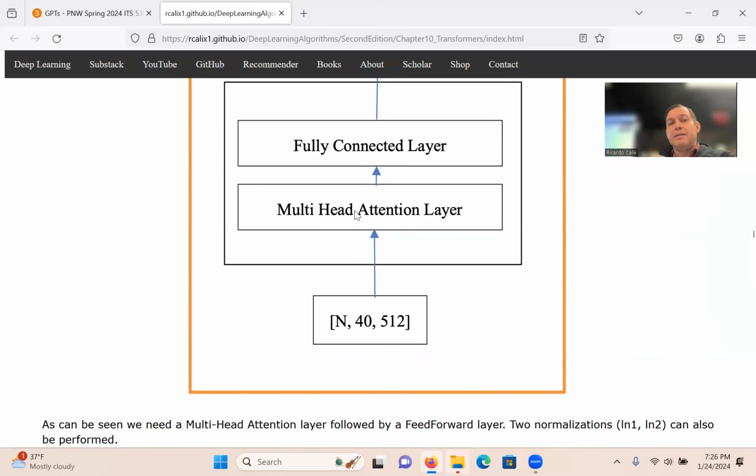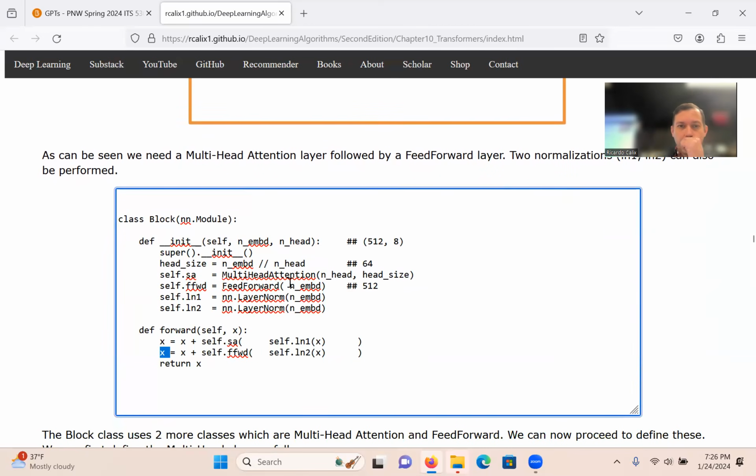So that SA, what is it, right? And then what is that FFW? That's probably a feed forward. So if we take a look here, and we'll stop here today with the code, and I'll continue with this next time. Notice that SA is a multi-head attention. Do you guys see that? So now we have this class called multi-head attention, okay? And that's where the attention mechanism happens. I just want to have a better example for this, and I'll have to come up with something. But anyway, notice you instantiate this multi-head attention, which needs the head size and the number of heads.